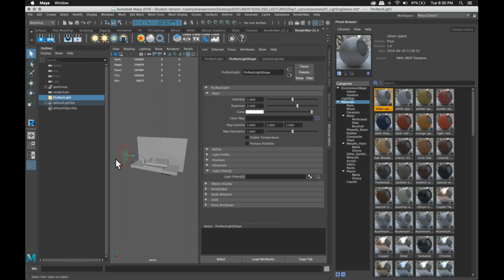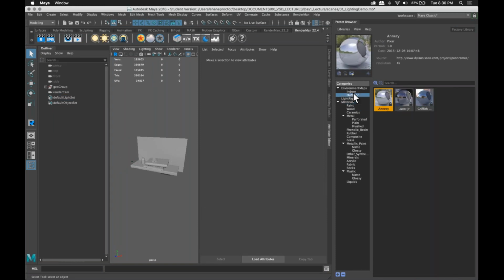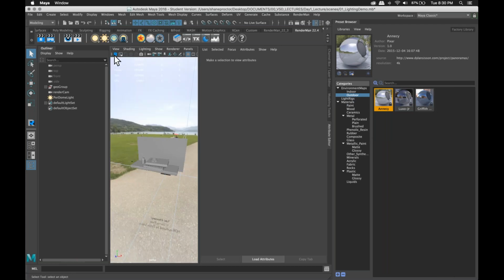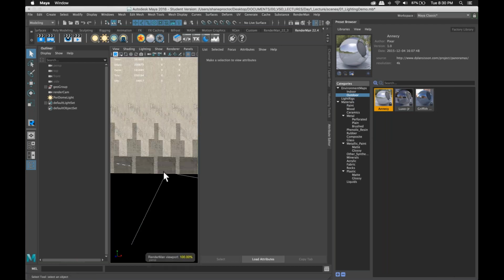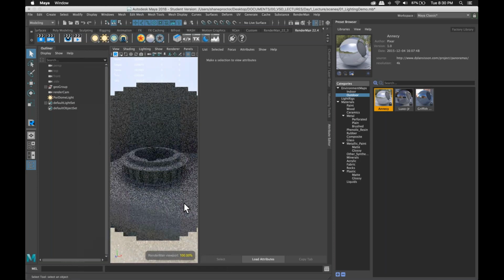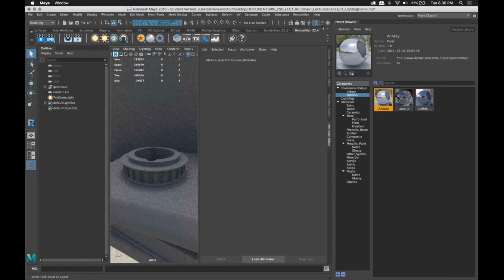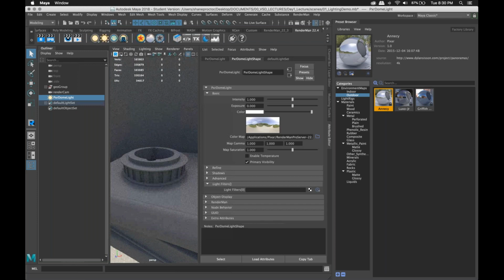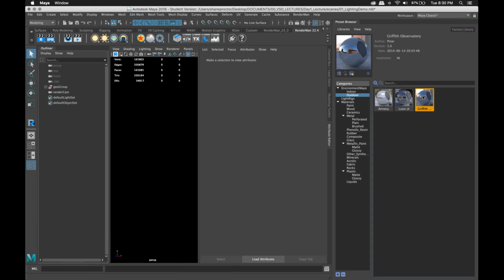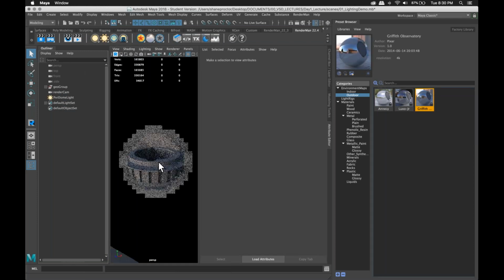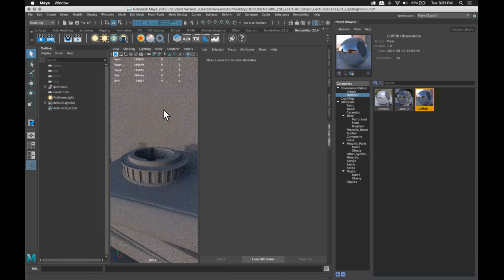So what's cool about that, so I'll delete this light. If I ever need a quick light setup, for instance, I'm an animator, I don't know much about lighting, but I do know RenderMan has some presets. Import and assign, give it a quick render, and there you go. You've got a fully lit scene ready to go. No fuss. If you wanted to change the time of day, maybe use this one here and import and assign this one. Now I have a different color scheme, more sunset.